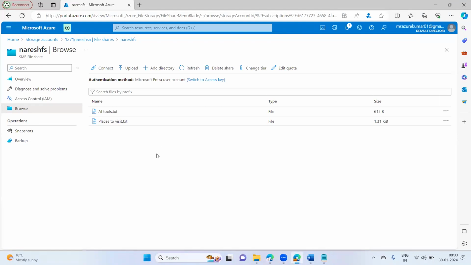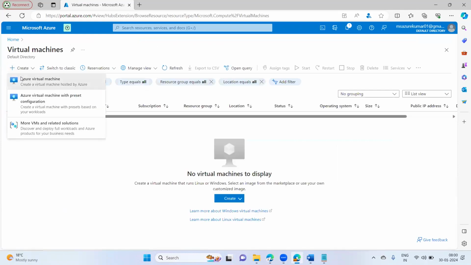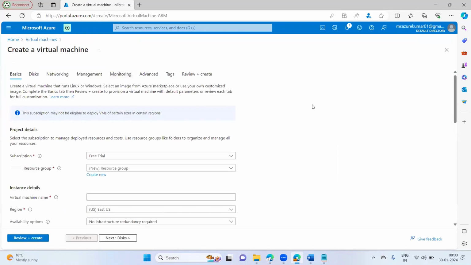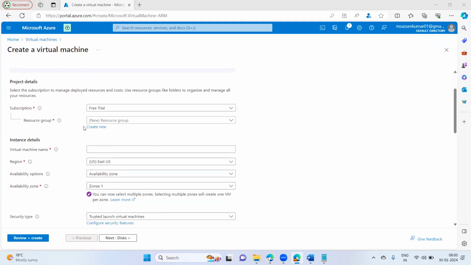Okay, fine. So I'll just come here and create a server. Come to home, click on virtual machine. See guys, how I am creating a virtual machine. It's all getting recorded now, so you are also supposed to do it in the same way I am doing it. Resource group. I'll give the machine name, just take it as Naresh VM.